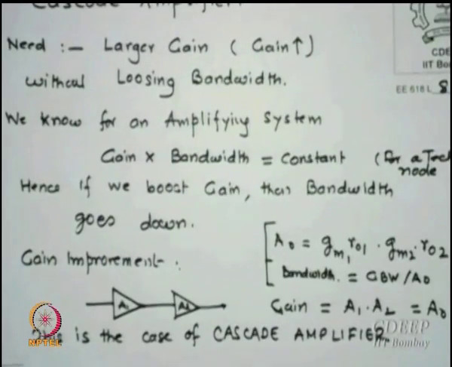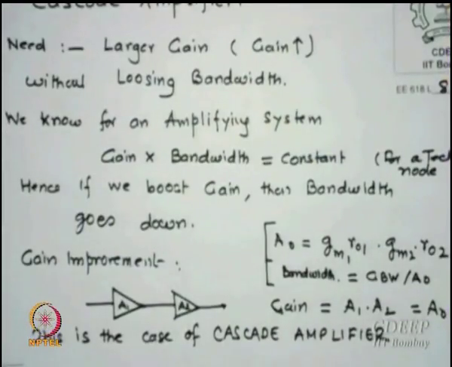The second amplifier of my interest. The first amplifier I said the gain is GM times R0 and gain bandwidth is GM by C. Is that correct? So if I want to increase the GBW, gain bandwidth product, which is GM by C. So if I now take a system in which I want a larger gain, one method is I can design a single amplifier with larger gain. That is also possible. But the problem there is it will have huge values of W, the aspect ratio will be very bad for your actual designs.